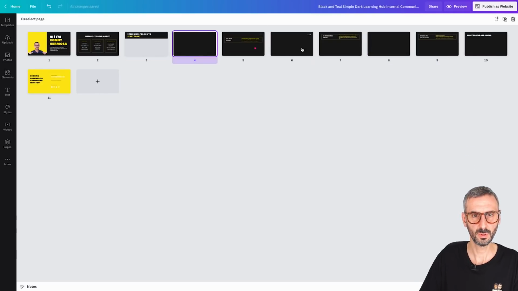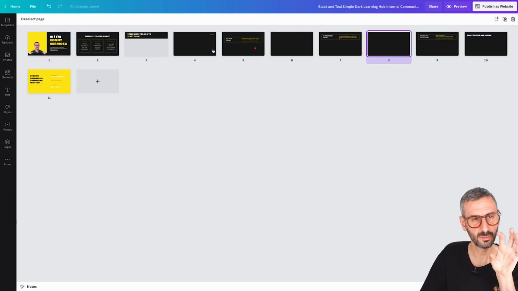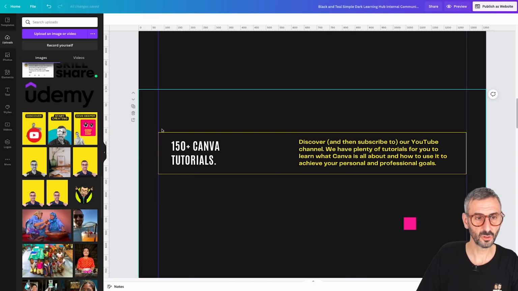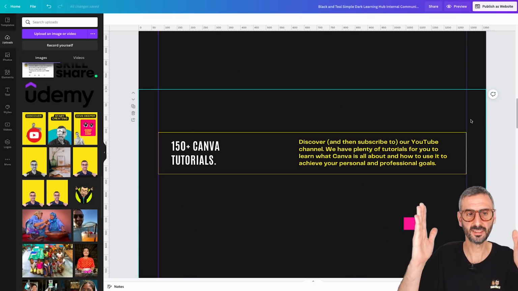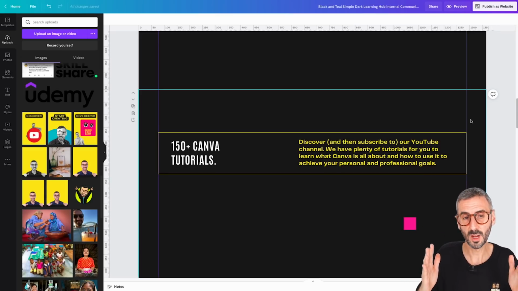Now I have 3 blank pages where I'm gonna go ahead and paste my banners, my visuals. How did I create these banners? So first I needed to figure out the exact dimensions for the banners. And so I decided to go ahead and find the dimension of what's between these 2 guides that I placed, because I've decided this is kind of like the maximum length for my website. I want everything to fit between these 2 guides.